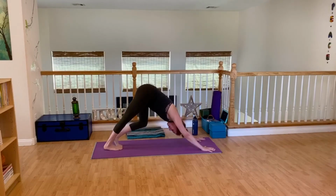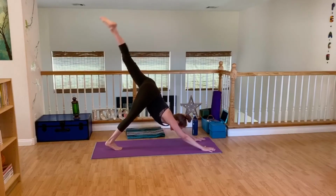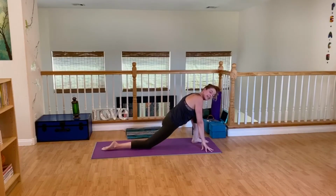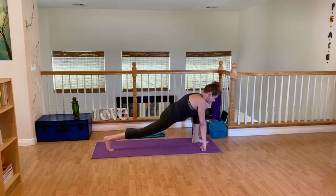Gorgeous. With your inhale, left foot up and back behind you. Exhale, bend the knee in, looking up, stepping left foot between your hands, just finding lunge other side. We know where we're going, we can stay. If it feels better for you to take the knee down, top of the foot rest, do it. Listen to this side. Again, knuckles, palms, fingertips, whatever feels good. You're breathing in, you're breathing out.